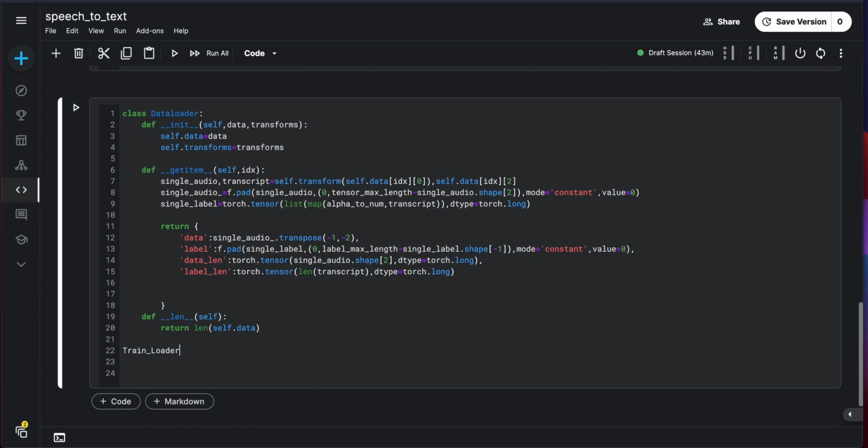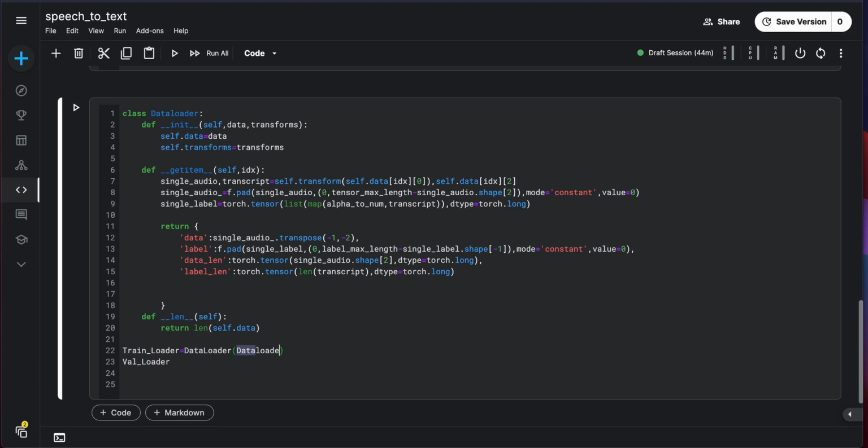train loader, val loader. Train loader equals to DataLoader, which we have imported, and we also looked at this class earlier a couple of times.